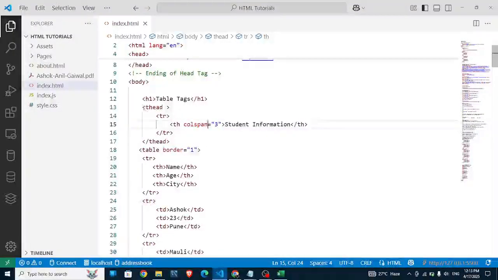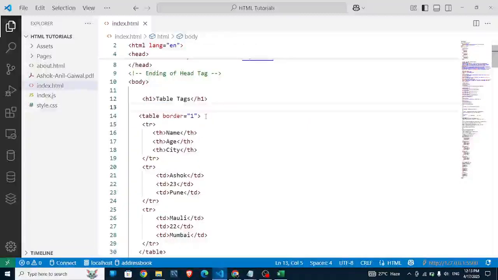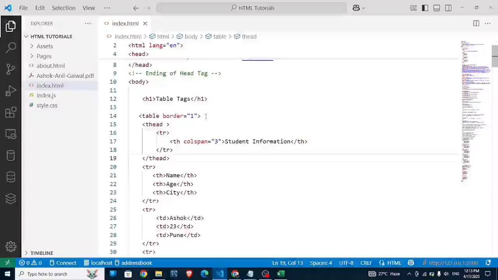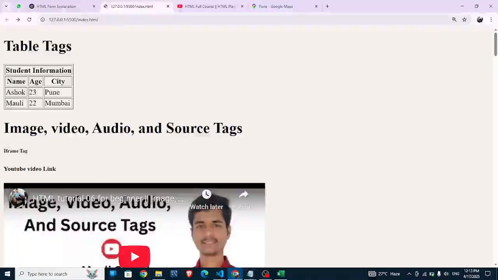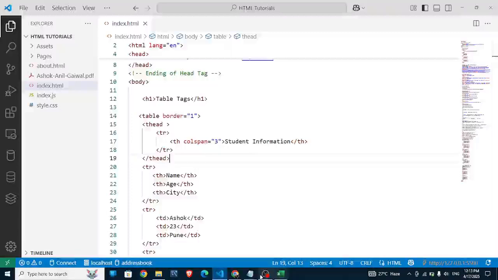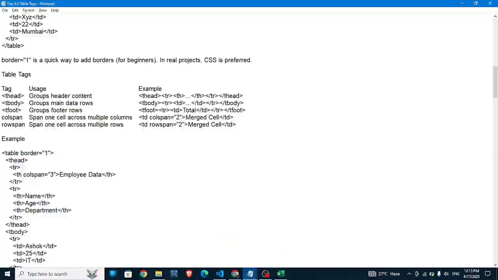Wait, we added it outside the table tag, that's why the output was missing. Now it is added, and 3 columns are merged in this. For merging we use the colspan attribute.